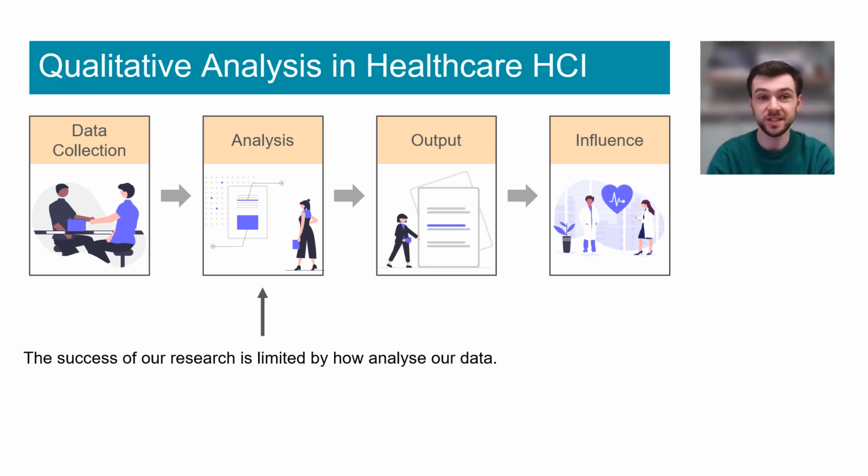As such, the success of our research is limited by how we analyse our data. Qualitative analysis is not simple. It involves skill, creativity, and interpretation. When analysing data, our own individual life experiences will impact how we interpret it. This means different researchers may interpret the same data differently. Differences in interpretation may in turn lead to different design insights.